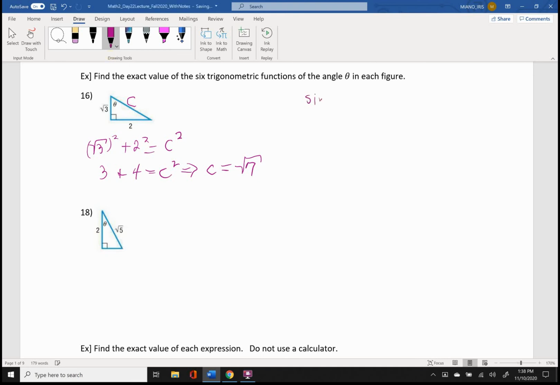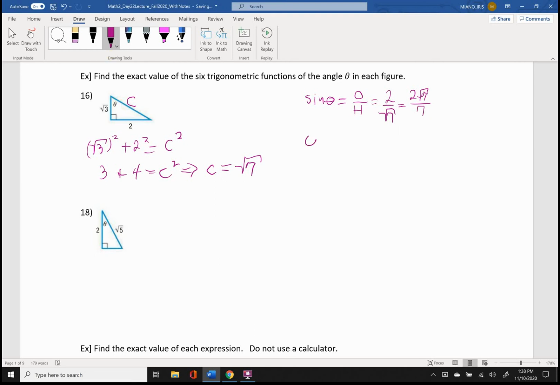So the sine of theta is going to be opposite over hypotenuse, right? Did you guys ever learn it that way? This is one of the ways that I would think about it, opposite over hypotenuse. Well, what is the opposite length in regard to angle theta? Think of theta as like being maybe a light source, and where's it going to broadcast its light? Always on the opposite side, which in this case will be length of 2. So this one will be 2 over the square root of 7. But we do not like radicals in the denominator. So go ahead and rationalize this denominator, and you should have 2 root 7 over 7.